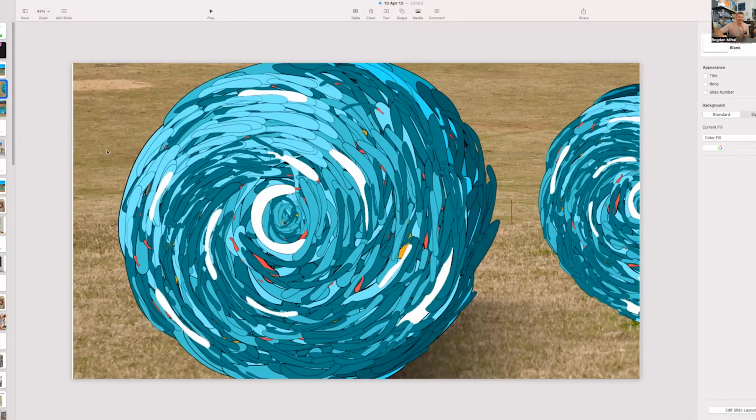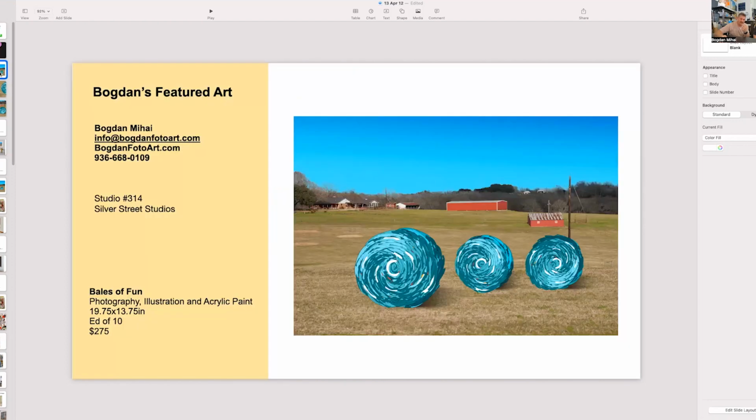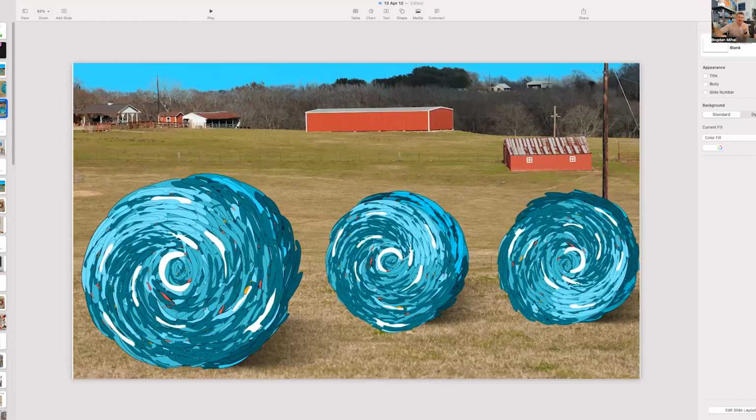So are those real hay bales that you have then painted over, or did you create them from scratch? I created them from scratch, yeah. And so you added the shadows, and I just think they're delightful. Yeah, every one of them would have different colors. This is kind of a brush, and then I have tons of brushes in this shape, and you apply and apply and apply until you make the bale right.